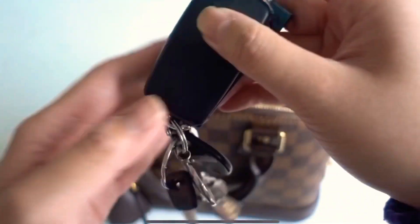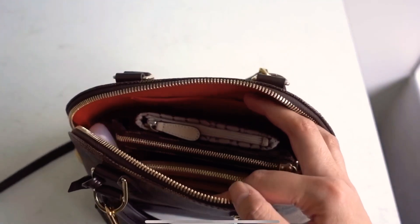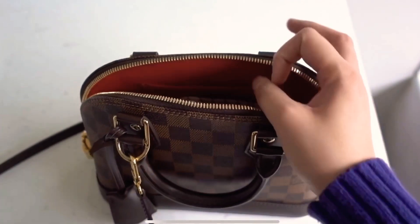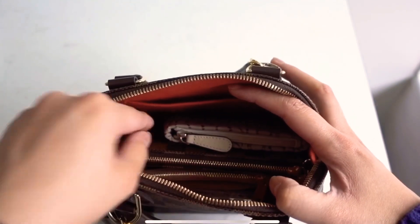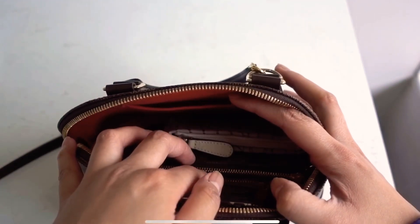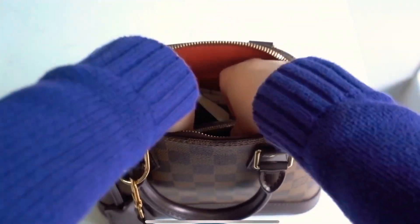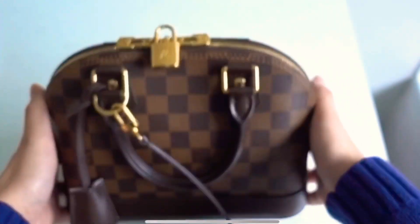If you only need two or three keys you could ditch the chunky keyring. I also have a coin purse where I put all my coins — you can put it at the back. So with the coin purse, mini pochette, and wallet in there, you could still fit a concealer or a lipstick down below. I also sometimes carry my boyfriend's Ventolin — if it gets too chunky I take it out and leave more space. With a little extra space I can fit my keys in there, and with a shake it closes off really well.